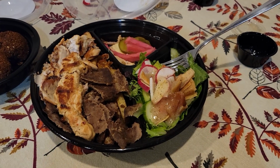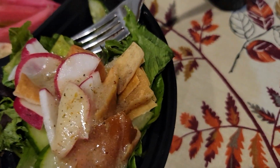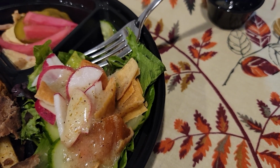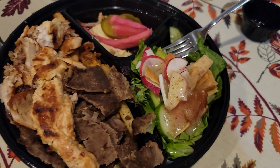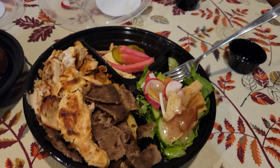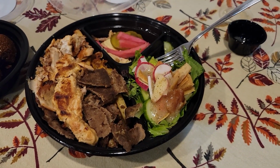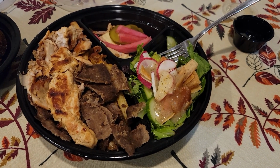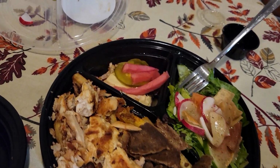Very fresh, very tasty. And I did take one of these, I think, pita chips they're called. You can see them here. I did try one of those with the salad. It was very good. Very tasty. You definitely like it better than tabbouleh. I don't like tabbouleh salad. But not sure if I like it better than my normal go-to, which was the Greek salad. Just wanted to try something different, but it is very good. I definitely would recommend it.